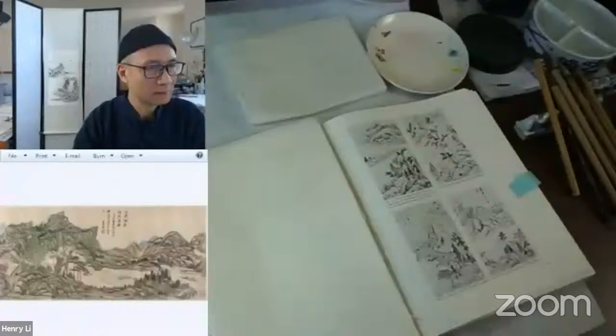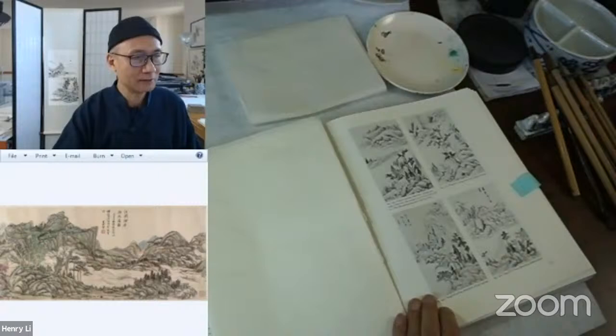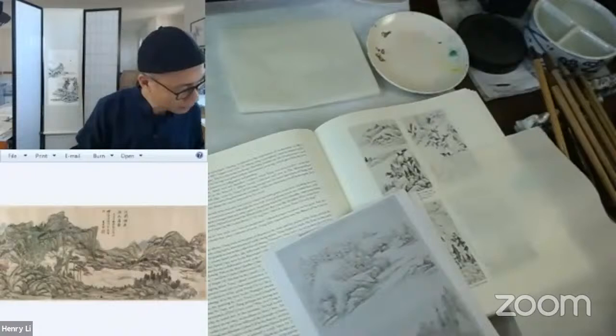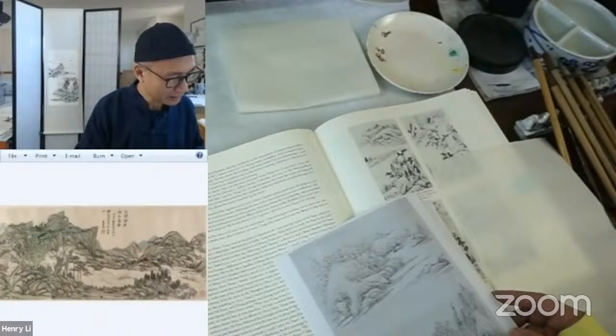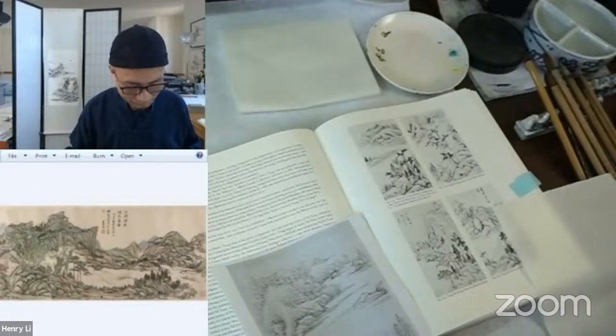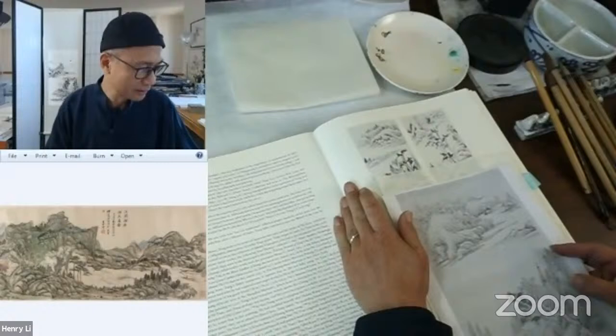So today, we're going to do one of the leaves in the collection of the Metropolitan Museum. What is the name of that? The 1630 album, yes, that's the name. I think it should be something like After Ancient Masters. I forgot the inscription title by the artist, but we just call it the 1630 album.